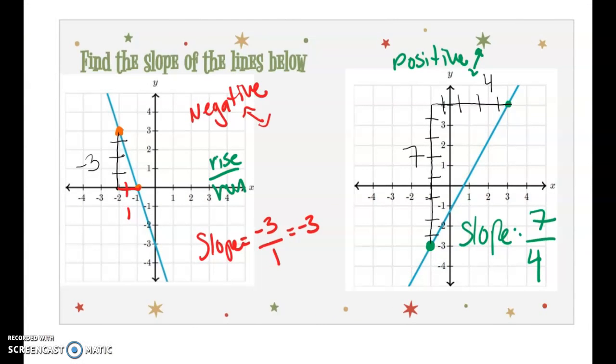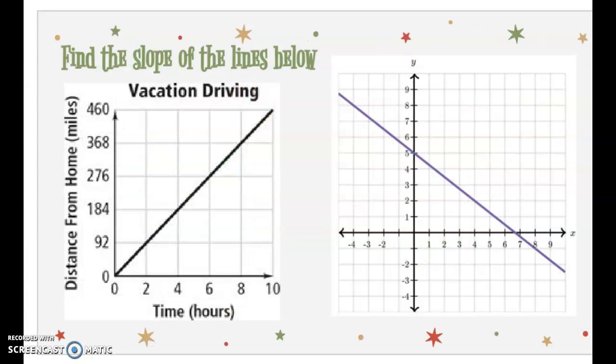Let's move on to some more graphing. So some problems you're going to have easy peasy lemon squeezy numbers. Sometimes you won't. So I'm going to look here. Can I clearly see at any of these times what the distance is from my home? Absolutely. At 2, I can see what my distance is. At 4, I can see what my distance is. At 6 hours, and at 8 hours, and at 10 hours. So you can honestly choose any of these points. If you didn't see these middle ones and you only saw the outer edge ones, that's completely fine.